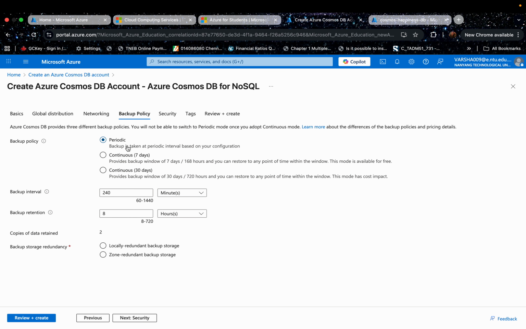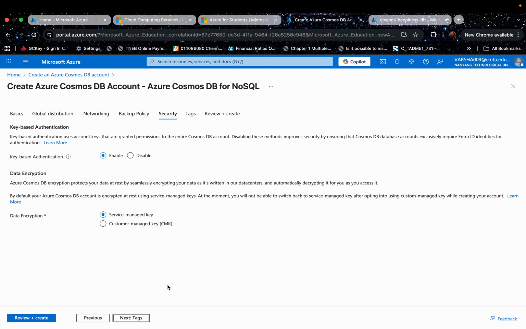For backup policy, I kept the default option, periodic, and you can choose between locally redundant backup storage or zone redundant backup storage. I'm picking locally redundant backup storage. For security, I kept key-based authentication enabled, and I used a service-managed key for the data encryption.